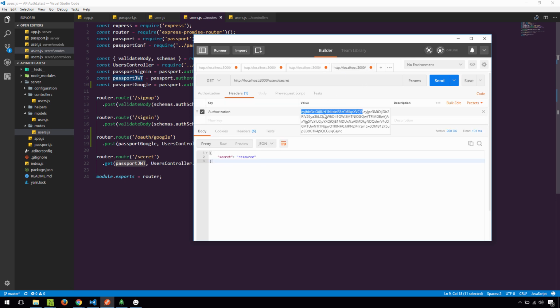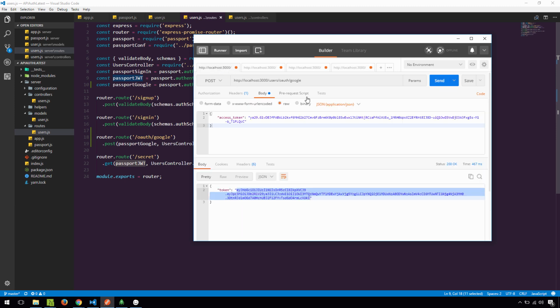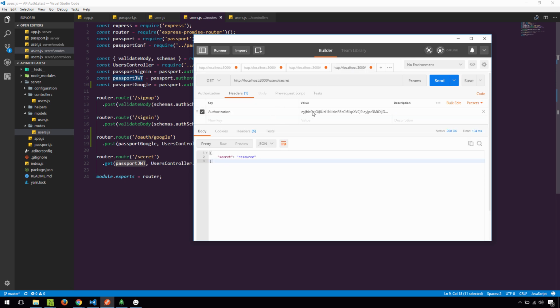So I'm going to test that one as well. Okay, send, it's working. And the fourth case is we want to use Google OAuth, but we already have an account this time. So right now I'm just going to click send again. Because this time we didn't actually create a new account, but nonetheless we still got a JWT token. And I'm going to paste it over here as well, and let's see, and it's working.